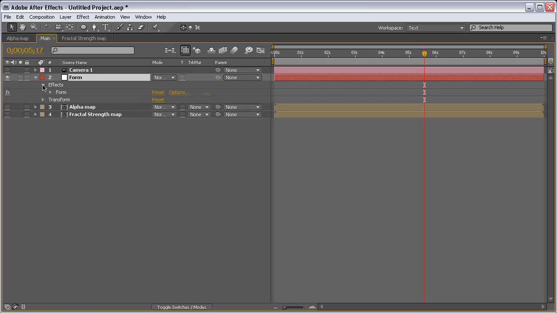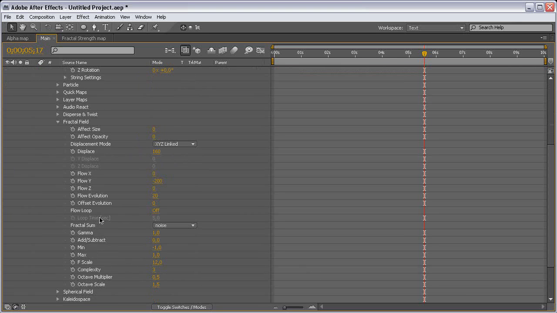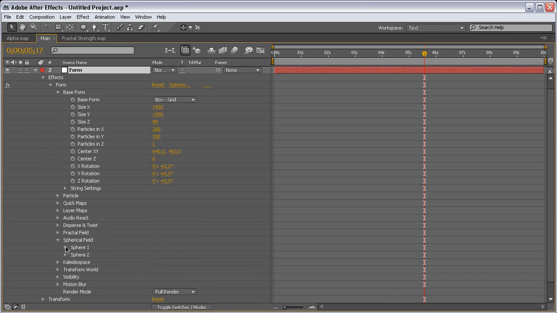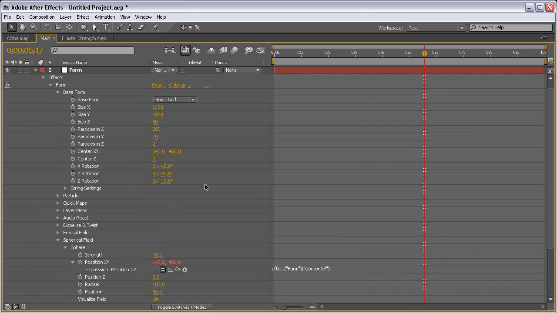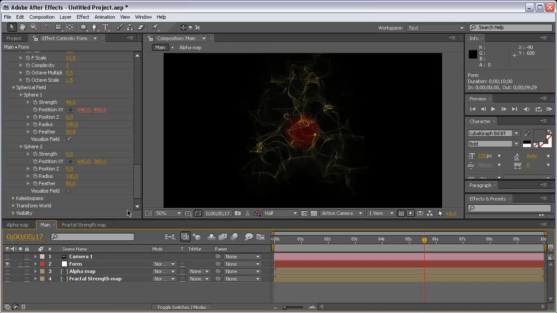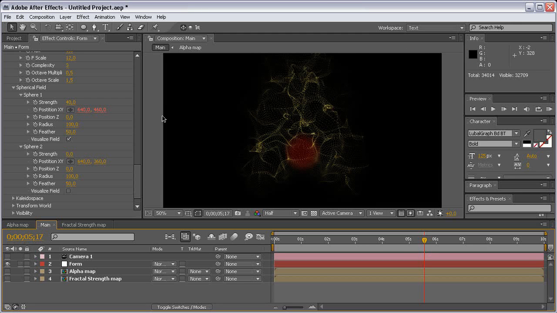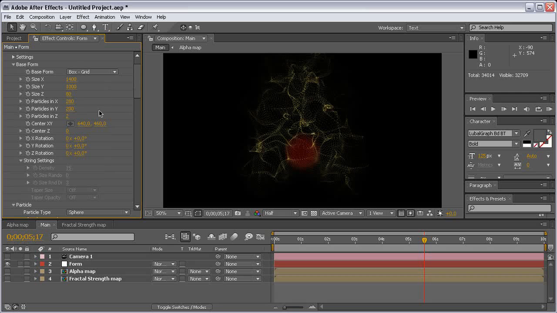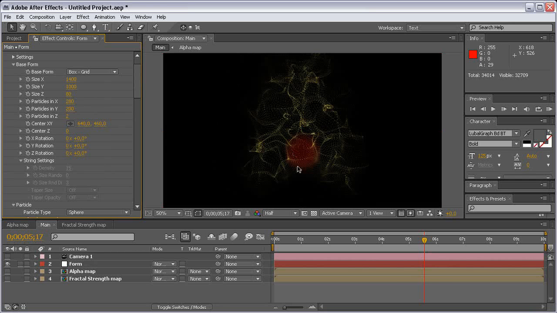And let's open the trapcode form settings, come to form and come to Fractal Field and open the base form. And what we are going to do now, actually open the Spherical Field and Sphere 1, alt click on the position of Sphere 1 and link it to the center of trapcode form, because we want this sphere displacement to happen at the center of trapcode form. And that's the reason why we created our form to be bigger than our composition, because we moved the whole plane with particles to the bottom, because we want this displacement to happen at the bottom and to be linked. So if you move the whole thing to the right side, the displacement will be linked, or to the left side, excuse me.